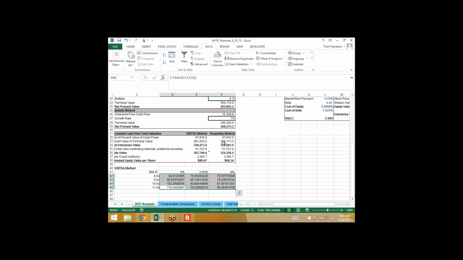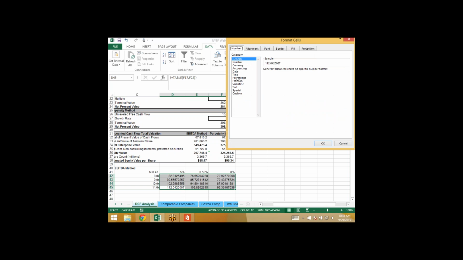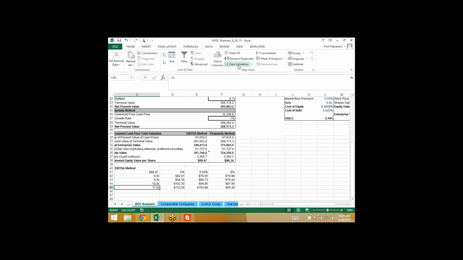I'm going to format that into dollars. So 70 to 112, I'd need to narrow this. This is too much. But okay. Everyone get that? This is an example of how I would do it. I'd probably tighten this. Maybe the 5 is too low here. Maybe it should be 5.5. I could just overwrite this to bring this down a little bit.